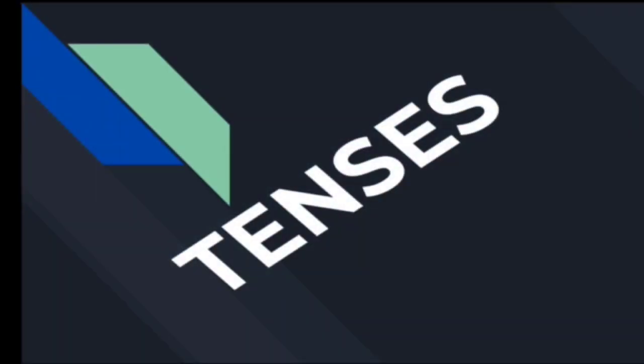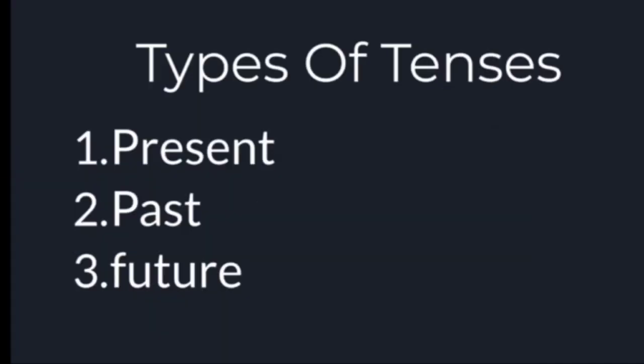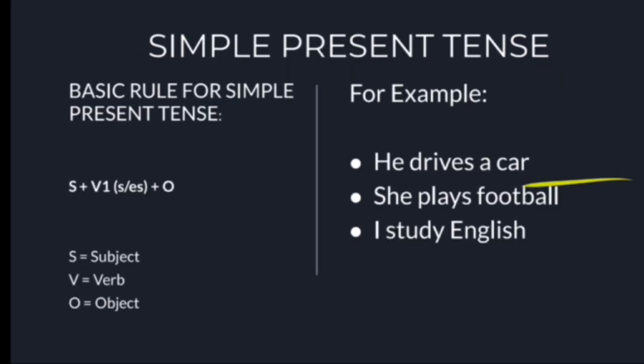Everyone, let's learn about tenses. So we have types of tenses, which are three. We have present tense, past tense, future tense. Present means I'm teaching you right now, and when we talk about present, that is present. And when we talk about past incidents which have happened before, that is past. And if we are talking about actions which will be happening in future, that is called future tense, right?